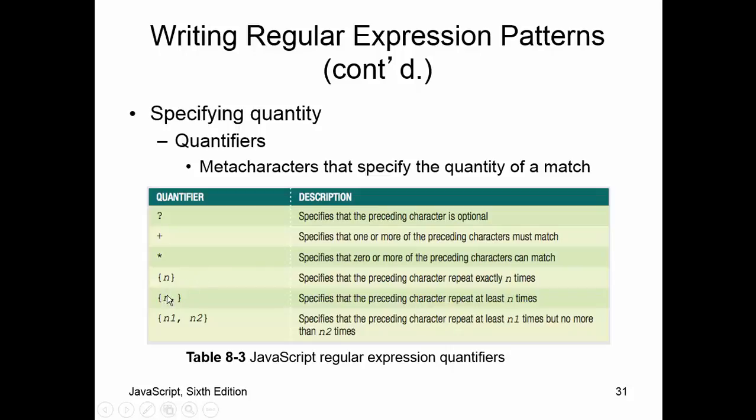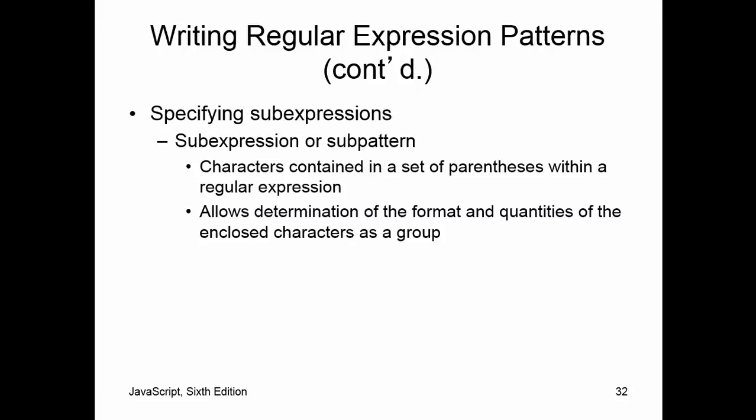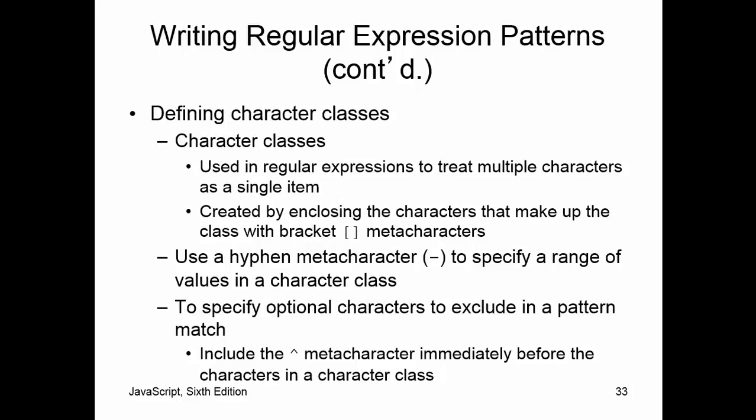If I want a range, this says n comma. So if I put 3 comma, that means at least 3. And if I want a range, for instance, if I put in 5 comma 8, it would work for either 5 or 6 or 7 or 8. You can play with sub-expressions in here. This is another one of those chapters where we can talk about it, but until you go through the examples that are in the book, it's probably not going to help you all that much.